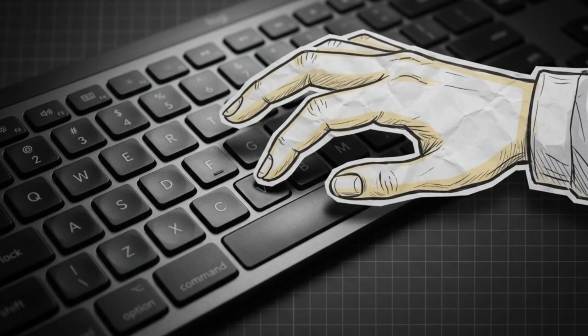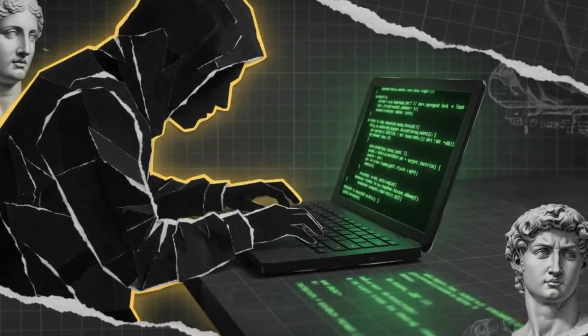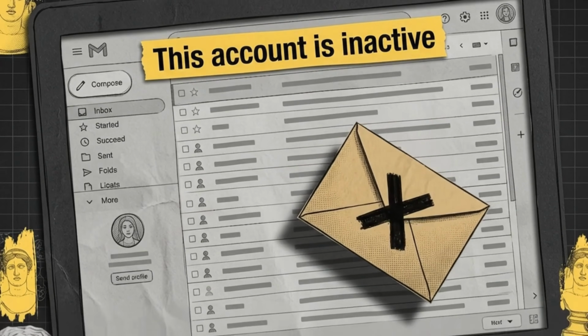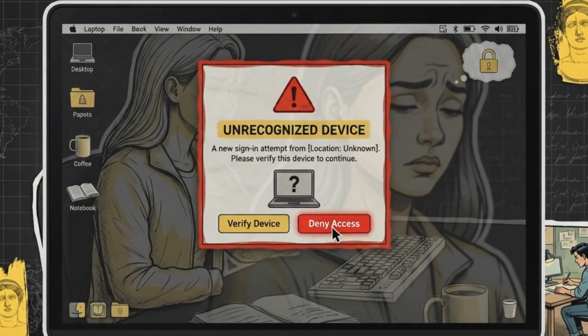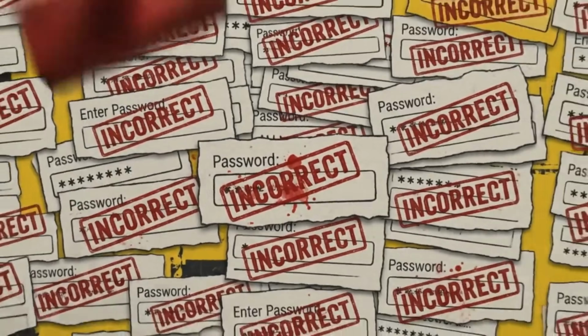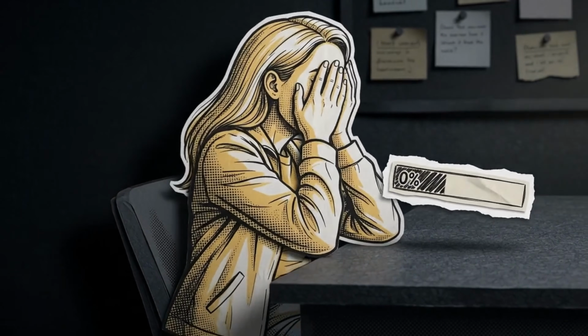But here's where things get complicated. What if the hacker changed your recovery information? What if you forgot the password, lost the recovery phone, lost access to the recovery email, and Google doesn't recognize your current device? That's when repeatedly guessing passwords or submitting random information can become frustrating and sometimes completely unproductive.